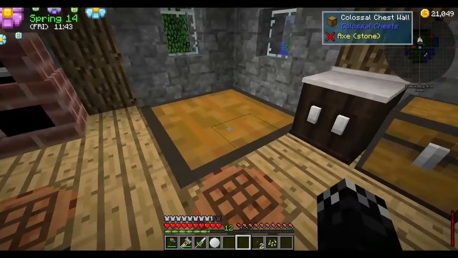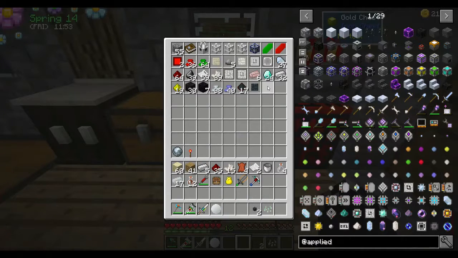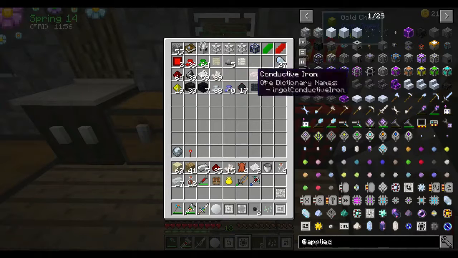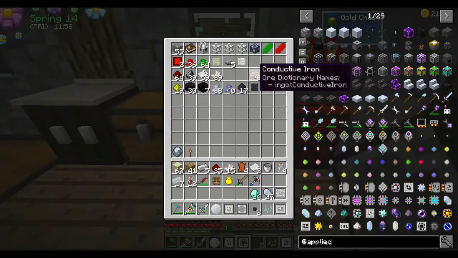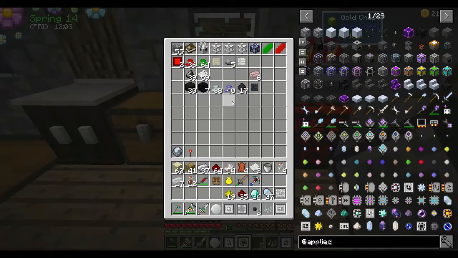I mean, this is obviously a lot of junk, and it's just become a little bit hard to deal with. So here's all the presses that I need. We got some Certus quartz, got some diamonds, nether quartz, redstone, glowstone. I'm gonna need some iron and some gold. I'm also gonna need some skystone, a little bit of obsidian.